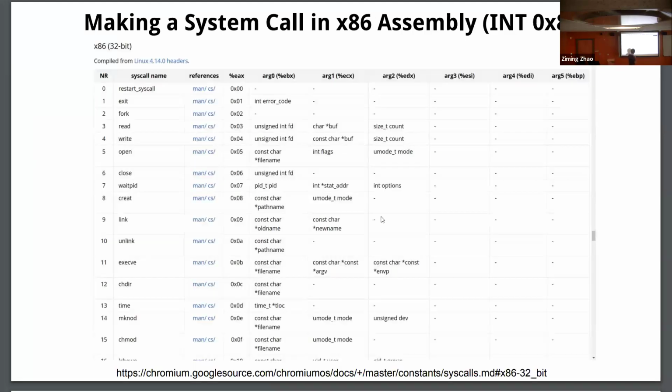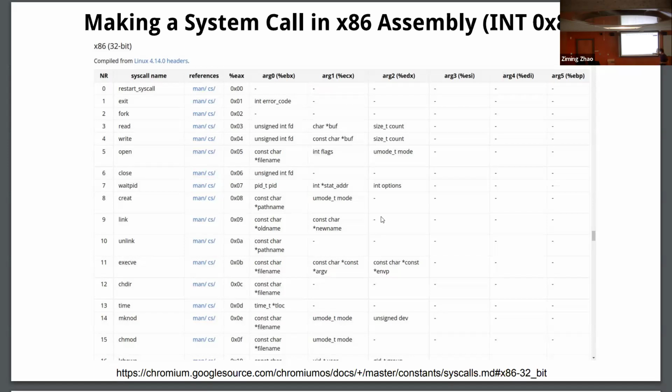Then we already said for Linux there are maybe 300, 400 system calls, and each system call has different parameters. For example, for open, you need the file name, which is the address of a string, how you want to open it, and what permissions you want to have.